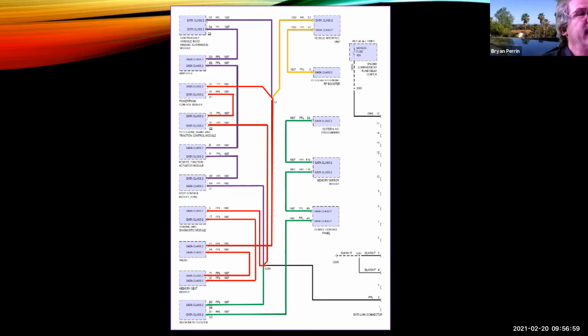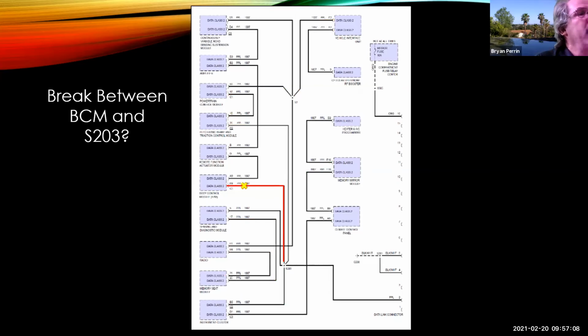But keep in mind, because I can go multiple ways, by the time the car actually comes in, for example, I have a broken wire right here. How's this going to affect my network? Well, I'm going to get probably a network code, but everyone's going to talk until we get what? Another break in the network. As soon as I get the second break in the network, now I have modules that are offline. So me being a technician, I go in, hey, I found a problem and it now talks. But I've still got this network code, probably because we only fixed one of the breaks, but now everyone can talk.